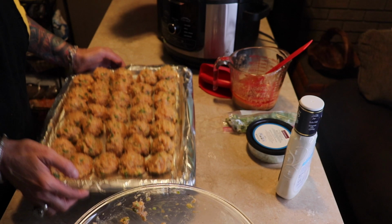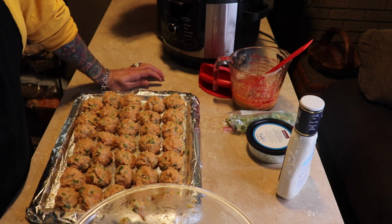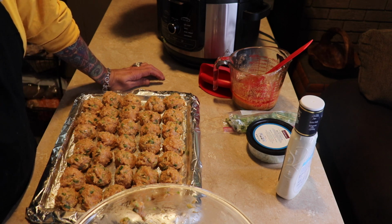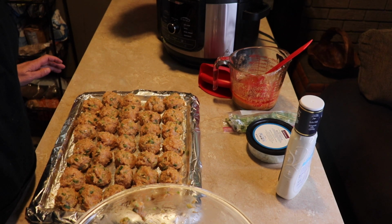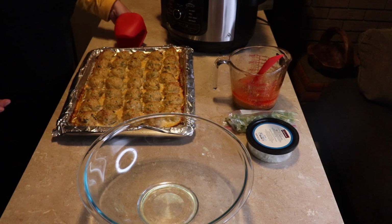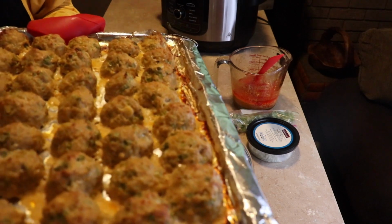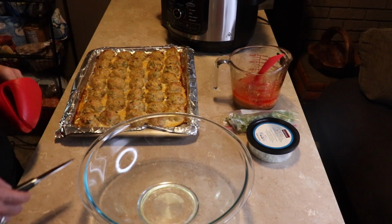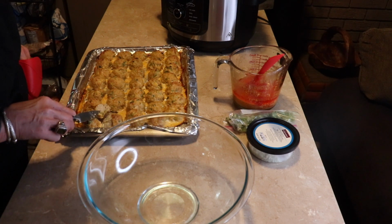So I'm going to put these in the oven at 425 for probably about 20 minutes, just enough to get them done. Alright, our meatballs are done. I ended up letting those cook for 30 minutes, just because I wanted to make sure that they were completely done, and they are.